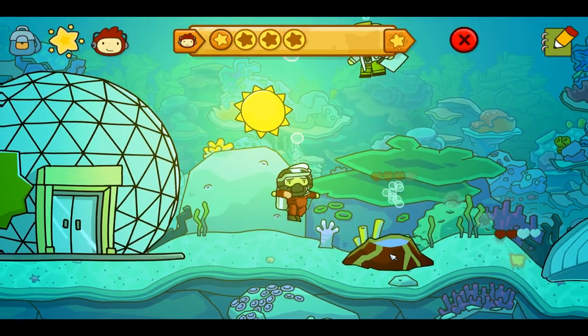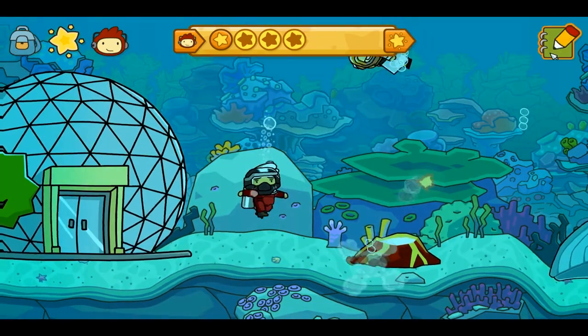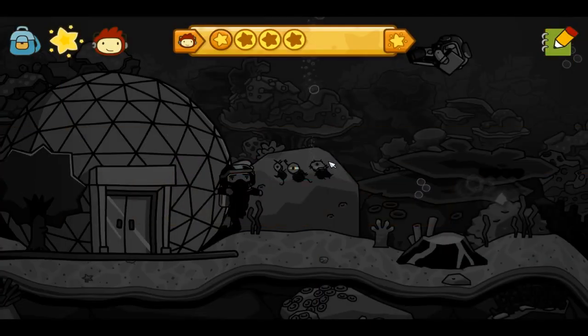I can use that energy. I do like these, though. The lava spouts are a good idea. Undersea vents are definitely excellent. Let's get rid of that. Alright, we can create a... Phytoplankton! Nope, just plankton then.